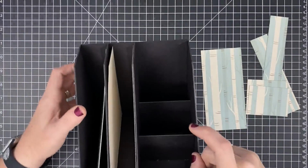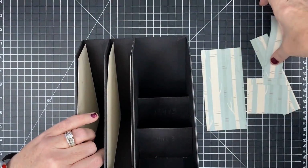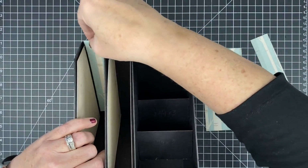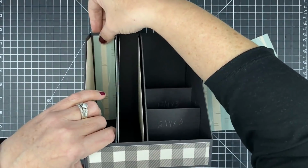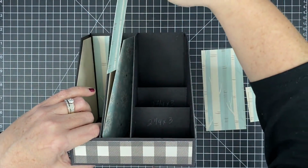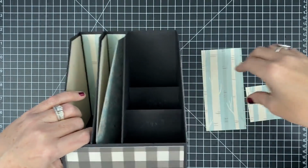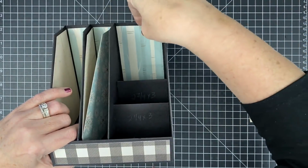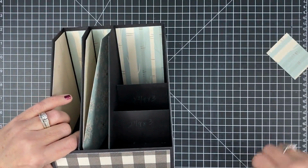Okay. Now back here, after we glue these guys in, we have pieces that'll fit in here. These pieces are 1 1/4 by 5 3/4 because that's what's going to fit right inside there. And so all these pieces are going to be covered up. So you need 2 of those, 1 1/4 by 5 3/4. Again, all the measurements will be on the blog. Then what I'm doing back here, this piece is 2 3/4 by 5 3/4. It's going to live right there. And then these guys, same way of cutting.